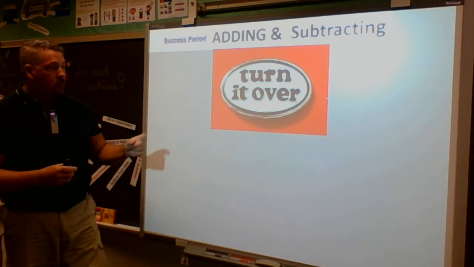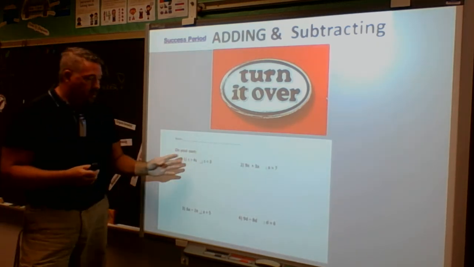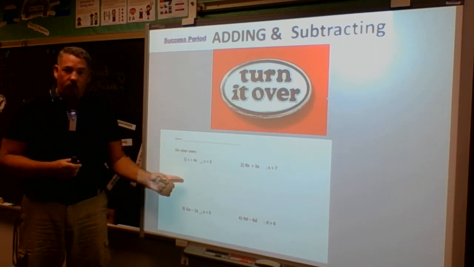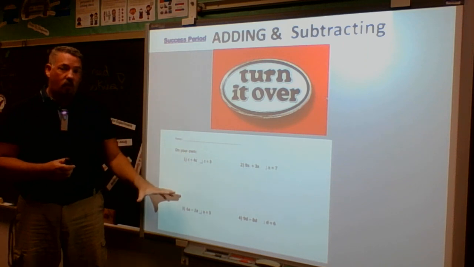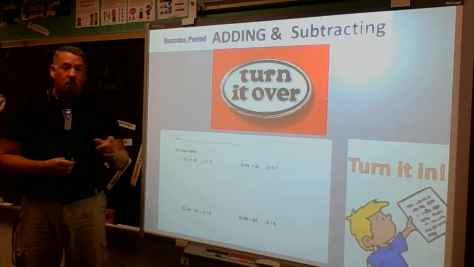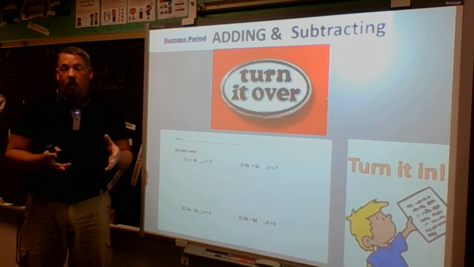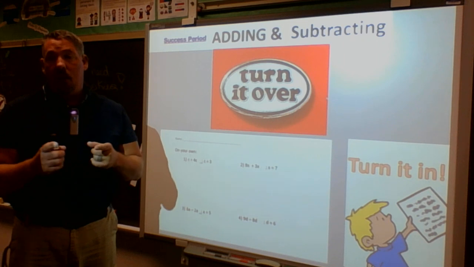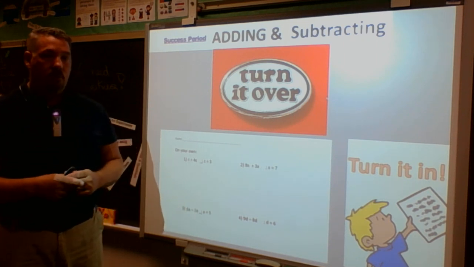So if you turn your paper over, you're going to see 4 different questions. What I want you to do is I want you to solve, showing all of your steps that I've asked for, so you get credit for your work, and get the right answer. Once you have all 4 solved, then turn it into the math slot. I'll know what they are. Make sure your name's on it, and then you're good to go. The rest of the success period then, once you have that turned in, is yours to do any work that you still have, such as making sure your trade book is finished for tomorrow.